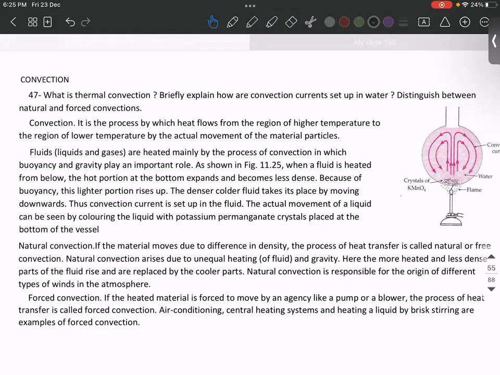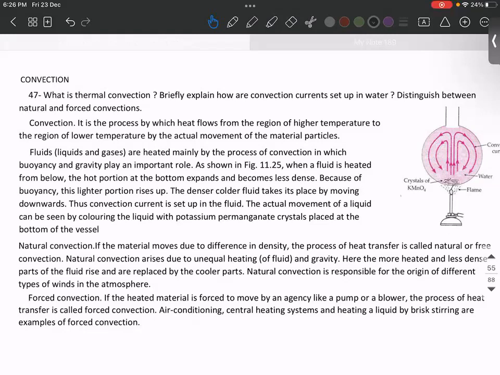Right, that is why when water is boiling also, you can see that kind of energy transfer. Bubbles are showing the movement of particles because of the collisions. Right? That's what is given here. So when you talk about convection, again there are two types of convection. What are the natural and the forced one? What is natural convection? If the material moves due to the difference in its own density, then you call it natural convection, or free convection.